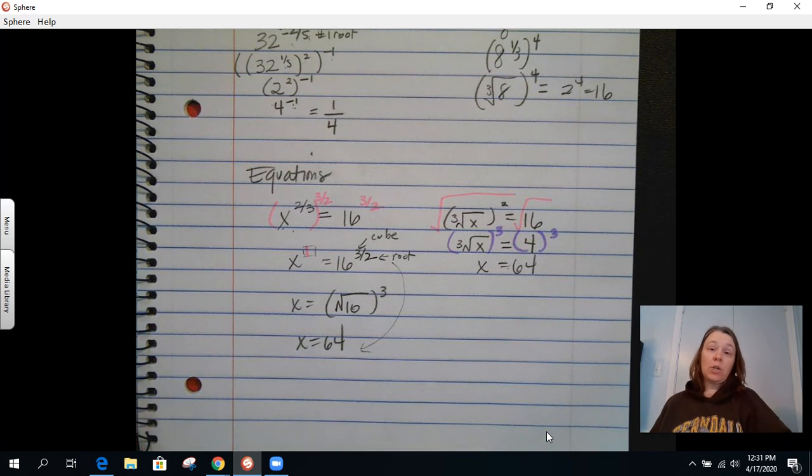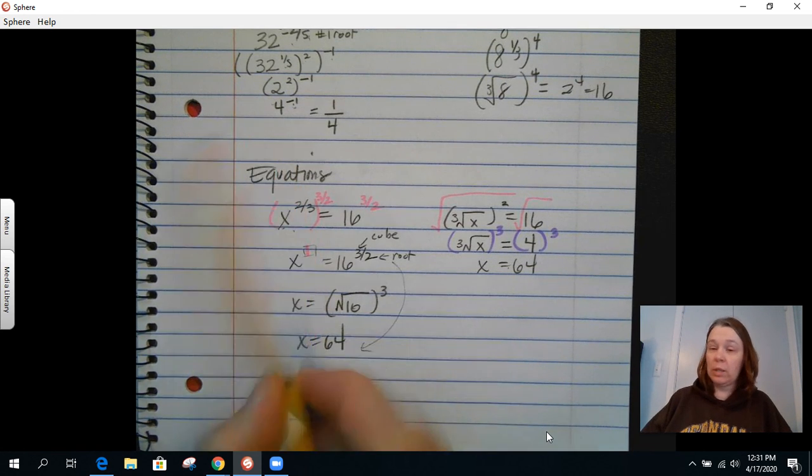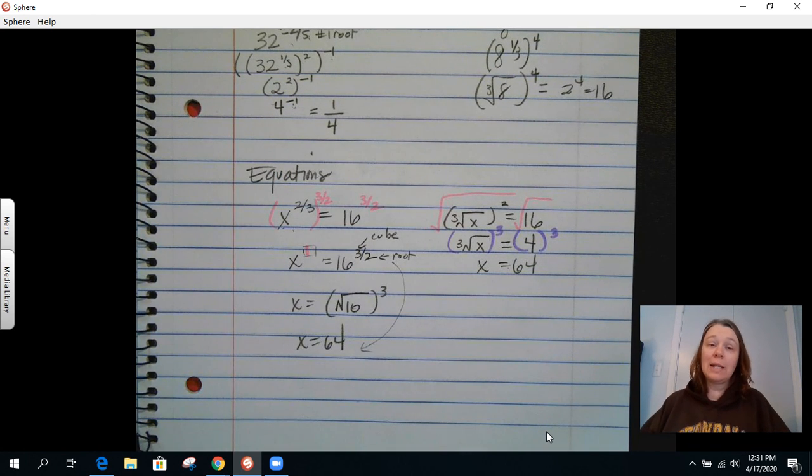rational exponents, the properties, and then rational exponents. Your assignment, it might look lengthy. It's an 11-1 practice worksheet, but they're quick, right? You're like, oh, I add the exponents, I multiply the exponents, or you're doing one of these with the rational exponents. So it should not take you too long, even though you might look at it and say, oh my gosh, this is so long. Also, the answers are at the bottom, and I'd check for typos, but there could be one. So just let me know if you see a typo, and then I'll put it in the instructions for people so that they know that they did it right and I just screwed something up.